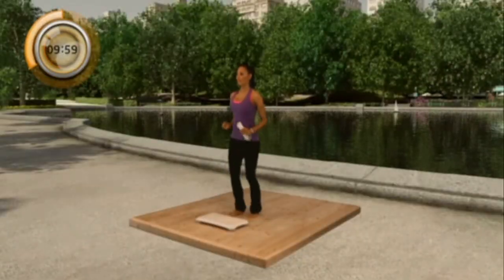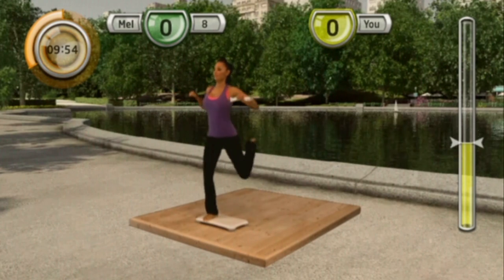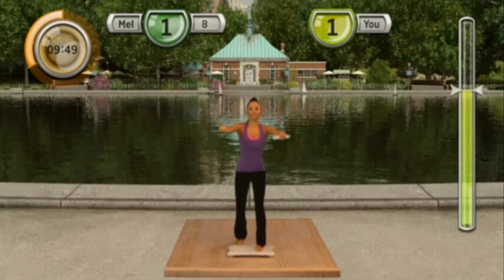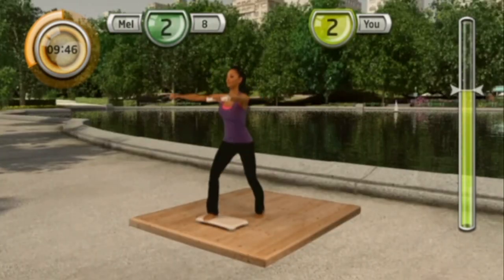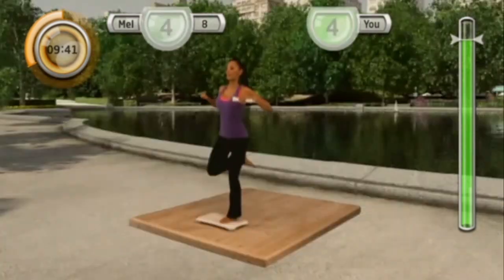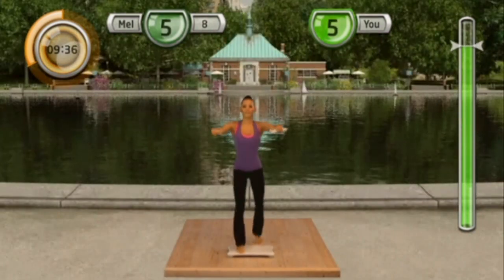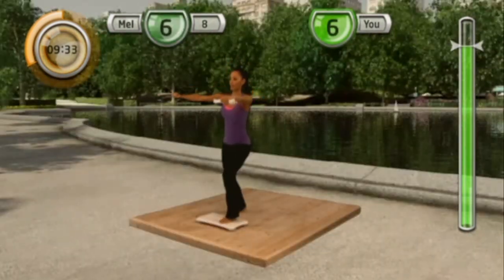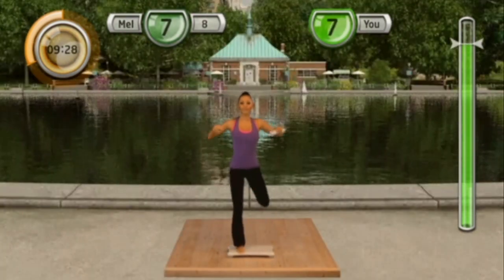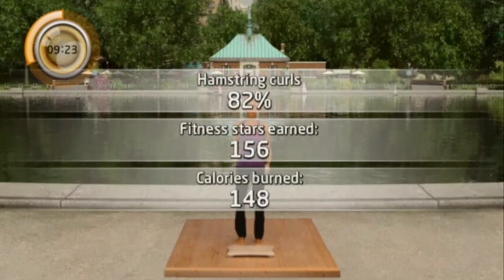Step on, curl the other leg up, pump your arms, right foot first. Step, curl, off, off. Step, curl, off, off. Good. One last effort now. Really go for it.